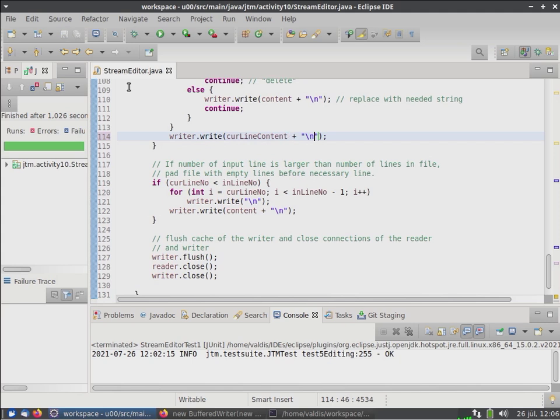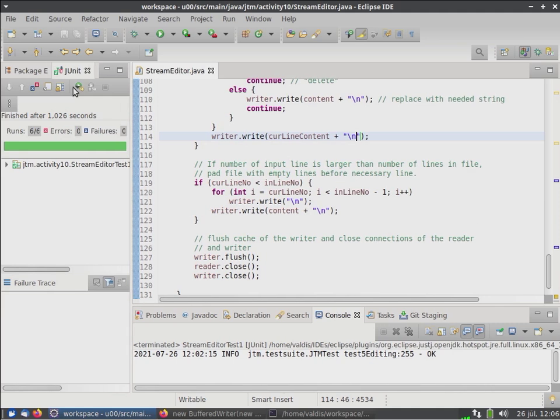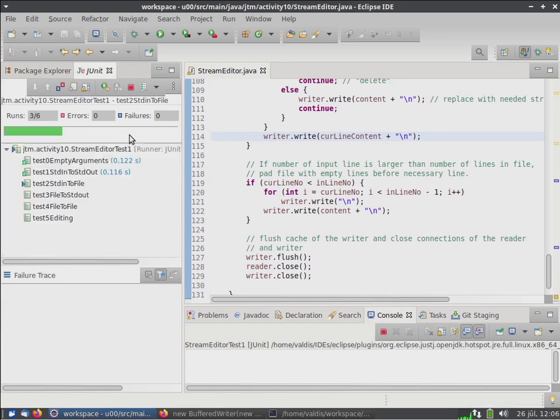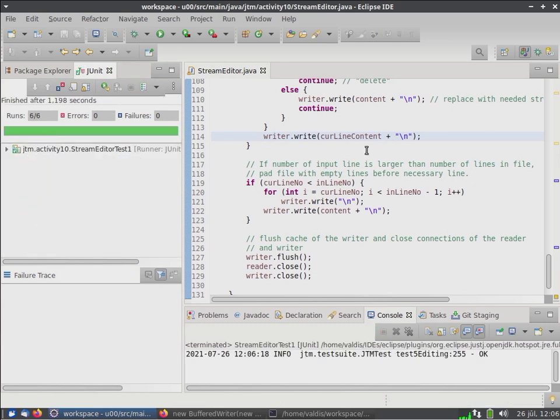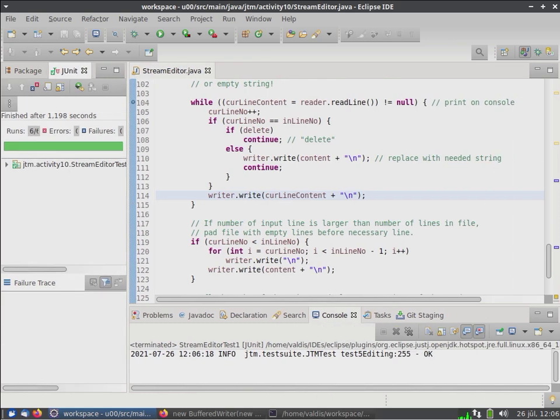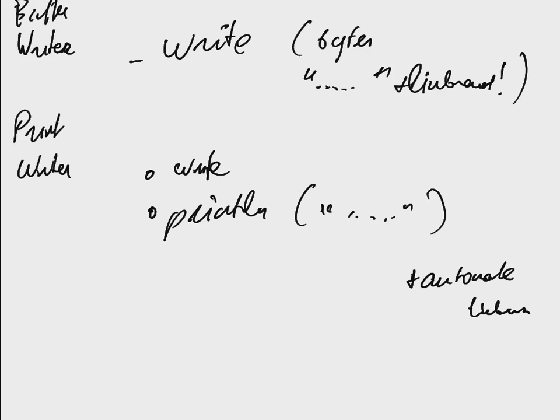Oops, and as soon as I start adding line breaks by myself, one of the problems which may happen is that, still works, okay, then I will just mention.